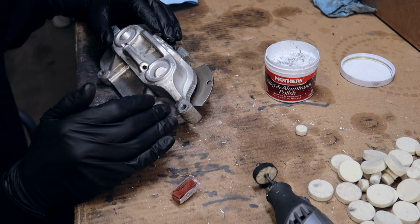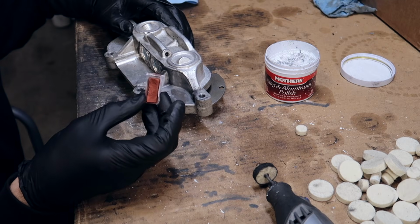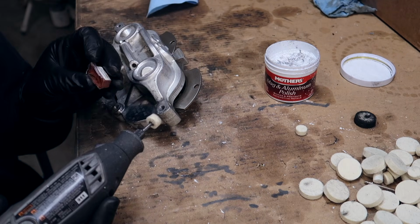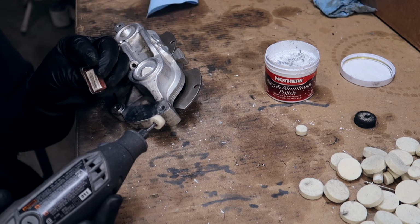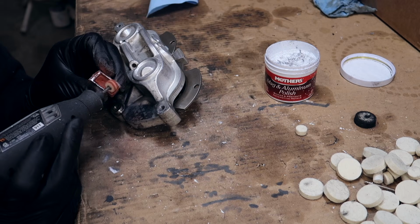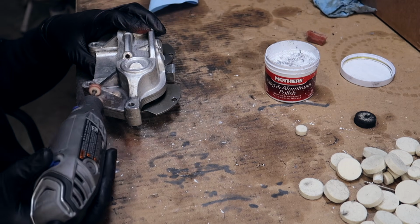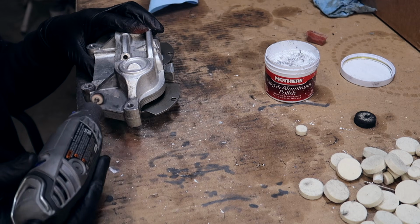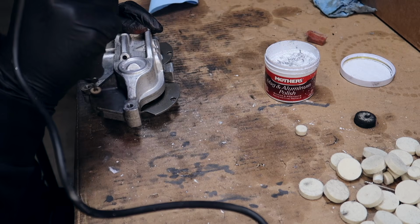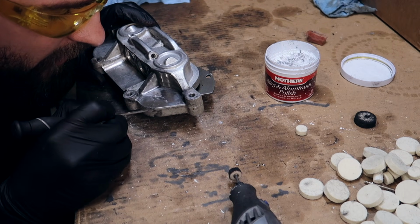If yours is looking pretty clean, you don't really need to do this. Generally a good idea to take a small buffing wheel and some buffing compound and buff off all the big crud first. Again, do not put too much of the stuff on, because it won't do any good. It's actually just going to make more damage. Put it on a low speed, get that buffing compound up in there, turn up the speed now. In essence, this takes a lot of patience and a lot of time.